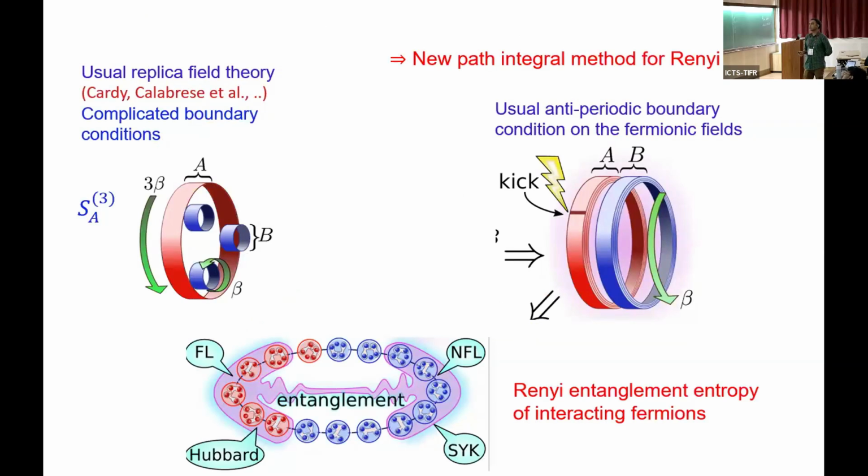So it turns out that this boundary condition can be completely rigorously transformed into a different problem where you don't need this boundary condition. You apply the same boundary conditions on the fermion, but the price you pay is that you have some extra source fields that take care of these boundary conditions. Okay, and this is done completely mathematically rigorously using some identities which I'll show. So that's the idea.